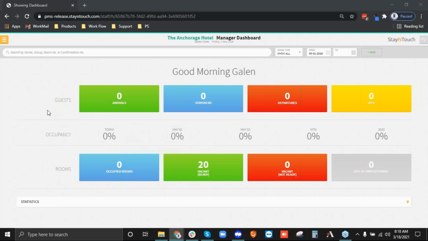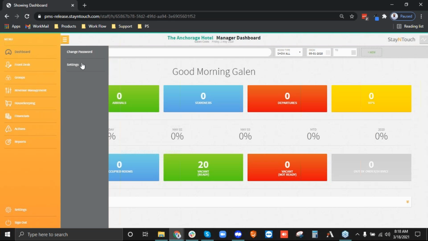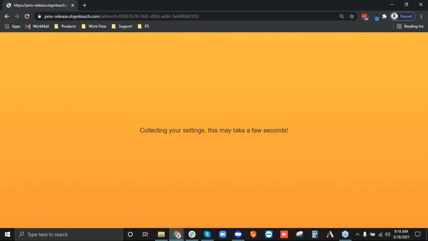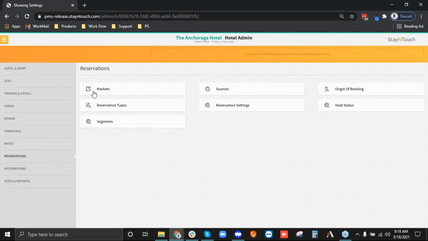I'm excited to talk about rates and setup for your revenue management. So we're going to go ahead and start off today going into the back end of our system. Within our menu, we're going to jump into settings and settings again. Before we actually get to the point where we build out our rate code, we're going to do a few steps ahead of that. So we'll look at rate types, rules and restrictions, as well as demographics and add-ons, and then we'll finalize everything with rate building.